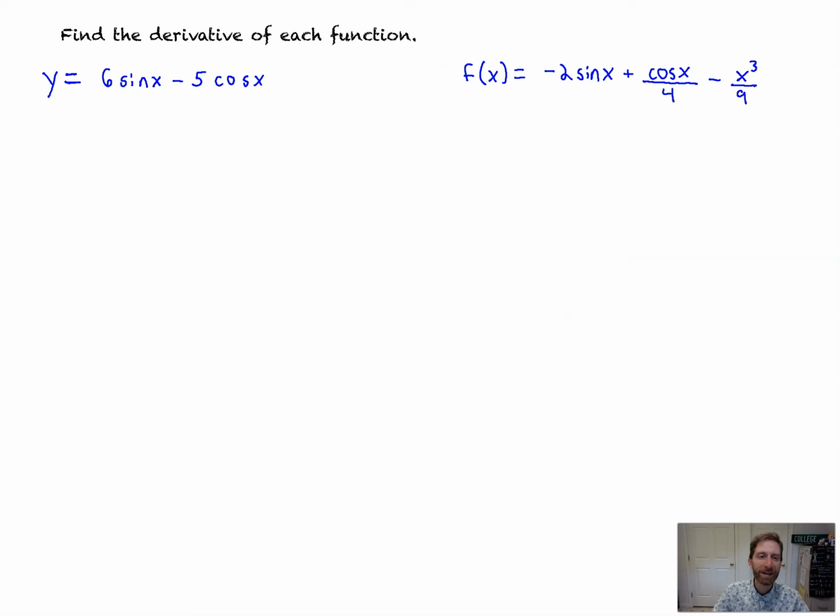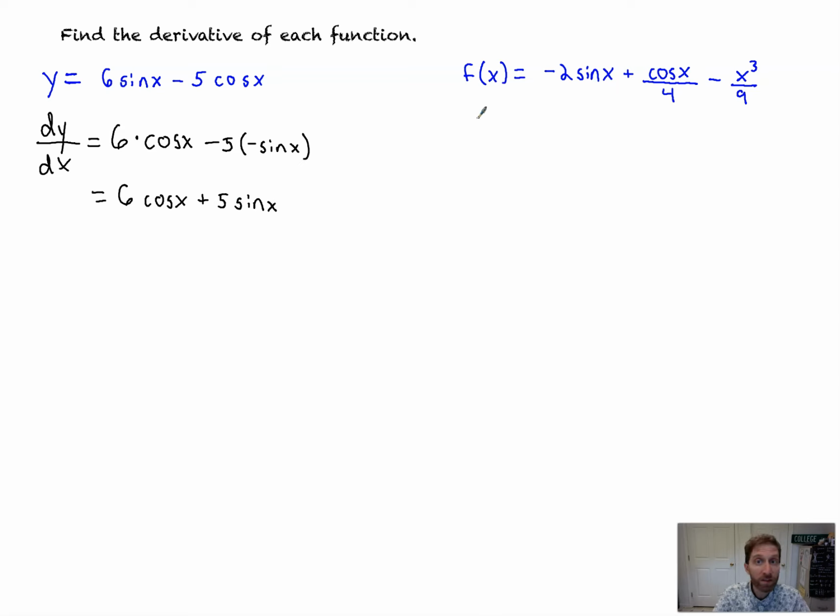Okay, pretty cool. So let's just go ahead and practice with this. It says find the derivative of each function. Don't mind if I do. So what happens when we have a coefficient? Nothing. It hangs out. So you've got 6 times, what's the derivative of sine? You got it memorized. Cosine of x. Minus 5. Again, that coefficient's chilling. Then what's the derivative of cosine? The derivative of cosine is minus sine of x. Oh, that's beautiful. And we've got to simplify it now. So we've got 6 cosine of x. Minus 5 times minus sine of x is plus 5 sine x. And that's it.